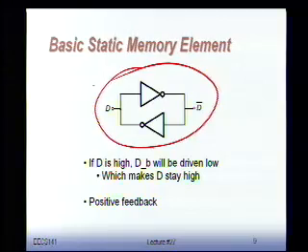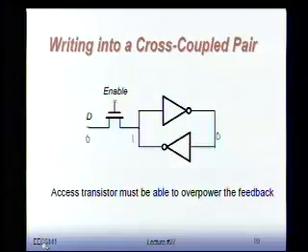And as you know, once they're in a certain state and you don't remove the supply voltage, we're going to be bistable. We're going to be either in the 1 position or the 0 position. Okay, and it's positive feedback. Now, remember what we did for the flip-flops. We said, well, gee, in order to write in this thing, you have to be able to overpower it some way, right? Because this thing is in a certain state, and if you want to write it in a different state, you have to kind of force it to go from one state to the next state.